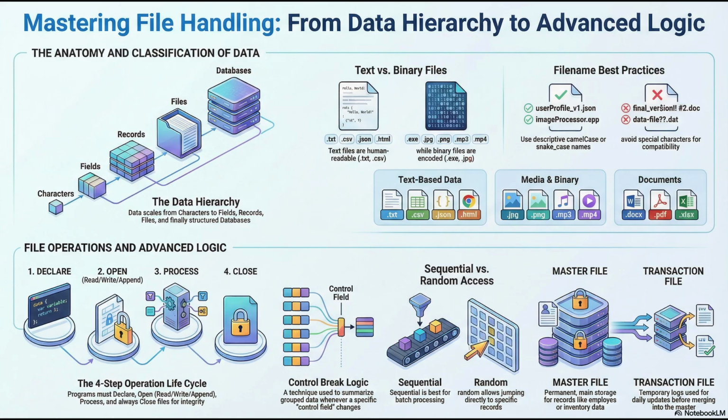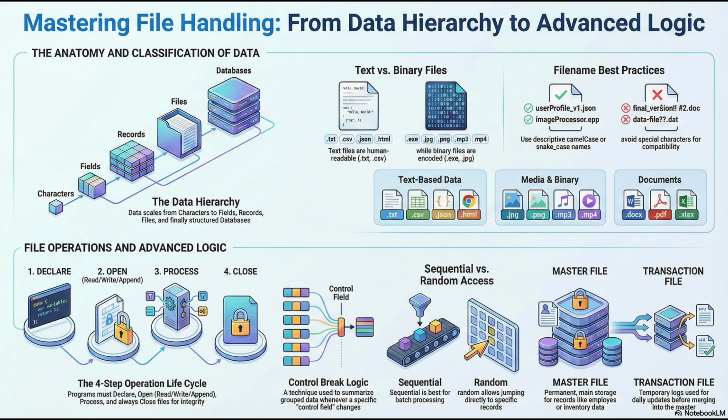It is, but it feels very rigid. I mean, in today's world, we're all about unstructured data lakes, just dumping everything into a big pile. Does this old school hierarchy still matter? I would argue it matters more than ever, because even in a messy JSON file or a social media post, you still have these units. You can't escape it. A field is just a meaningful name for a bunch of characters. The word Alice is just 4 letters until you put it in a field called name. So the hierarchy is really about how we create meaning out of the noise.